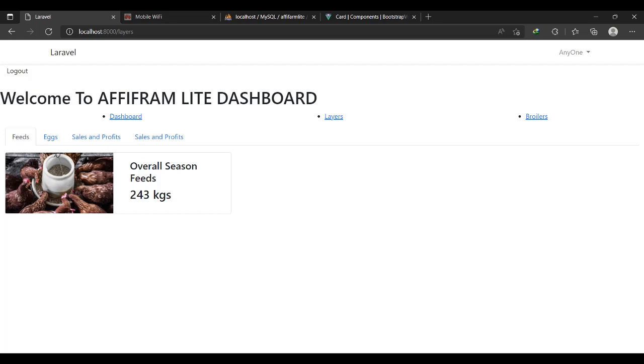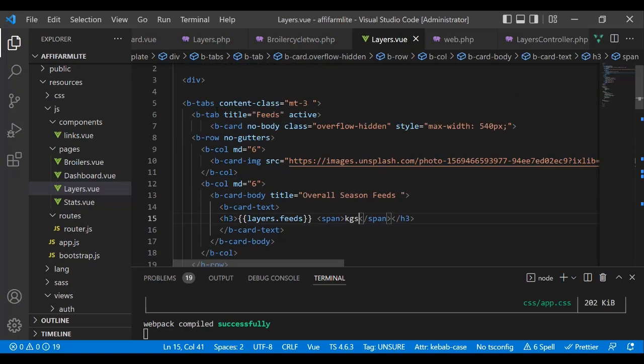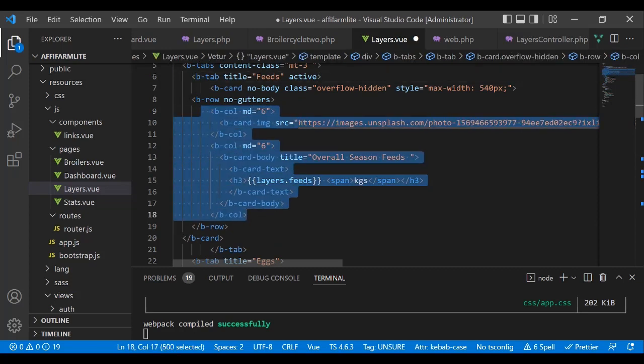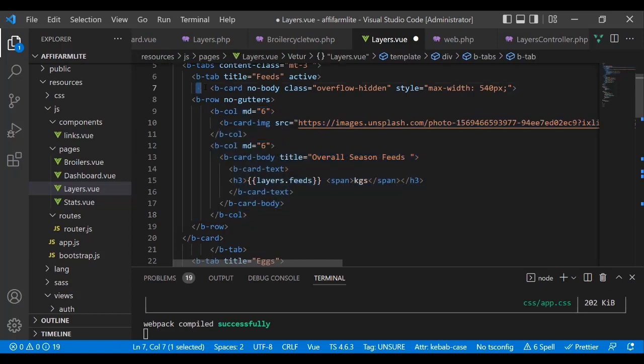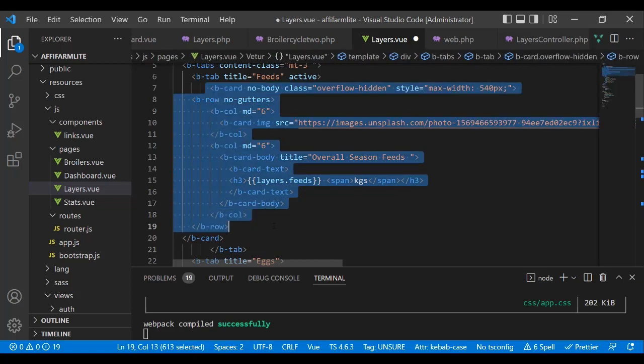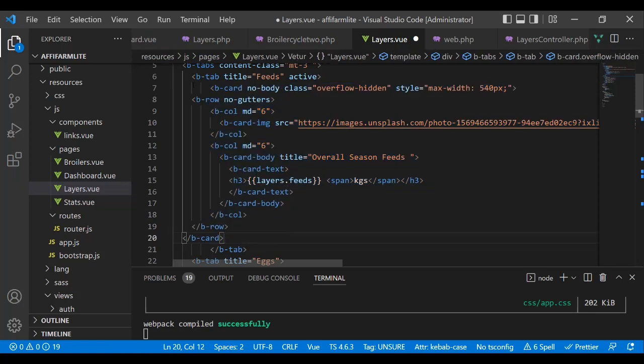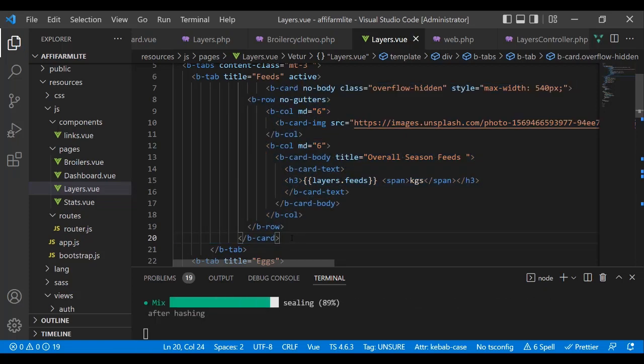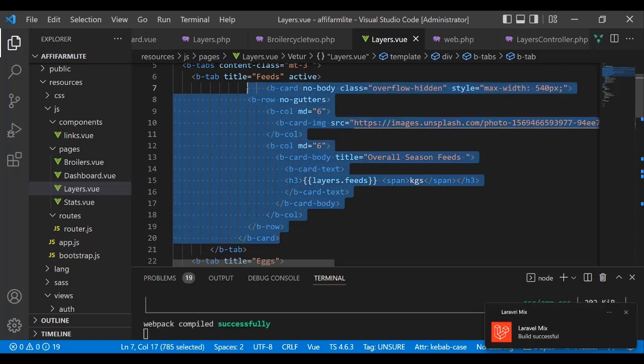For the water? Okay. So we're going to have another card. I think my card could be a bit small, so this is for the card. Okay, B row and card body. B card. Okay. So I'm going to create another card.